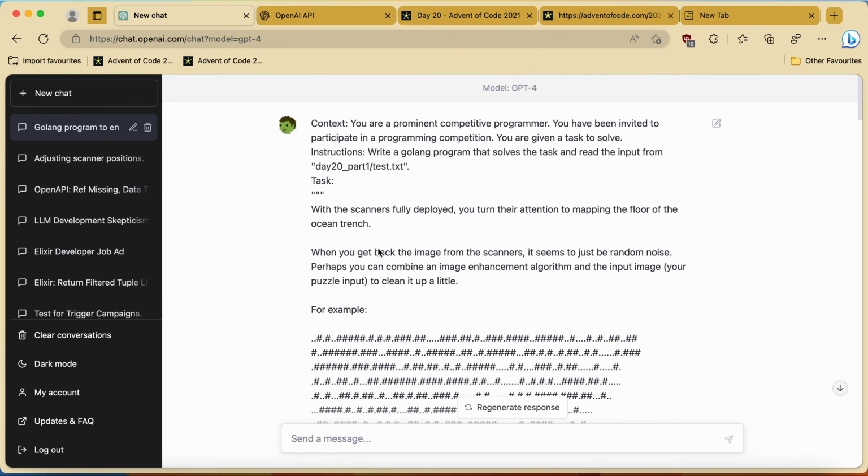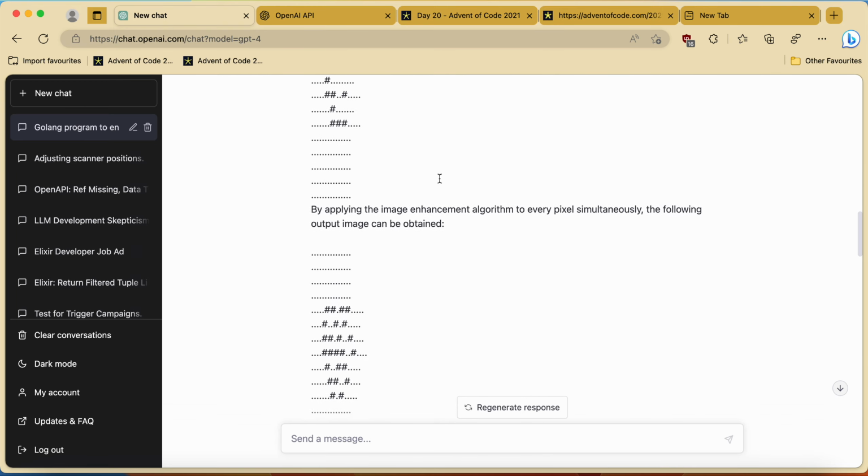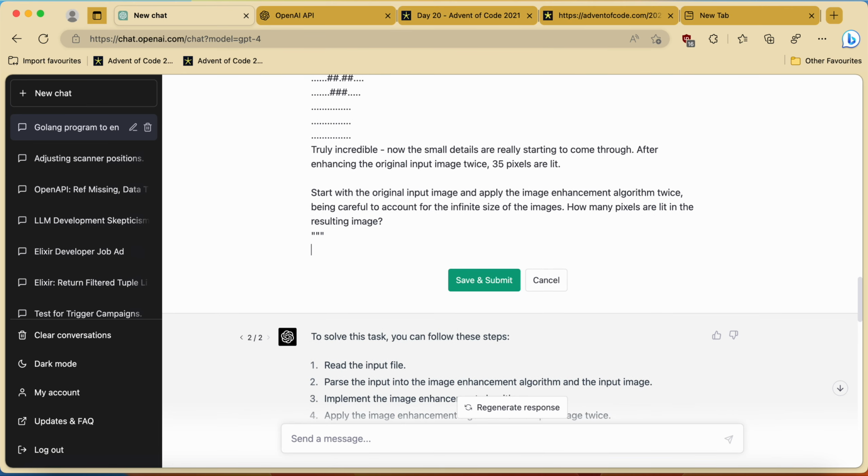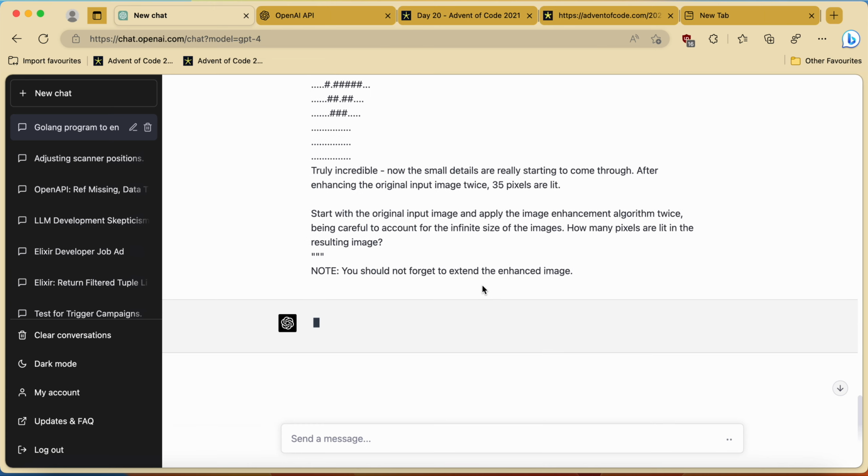let me do, let me add here note. Here should be info, and you should not forget to extend the image. Okay, let's see if that will help.